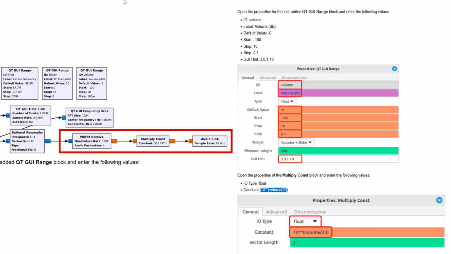We're going to have 10 star star open brackets volume, that's our variable, divided by 20 end brackets, and then a vector length of 1. And then save that. So that should open a slider that I can use to adjust the volume. Well, give it a try.